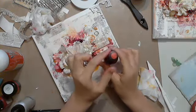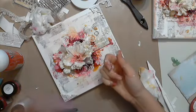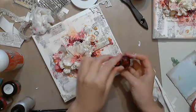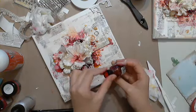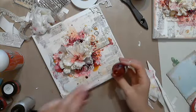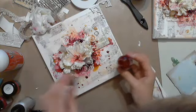Now, Glamour Glaze Flirty, as I told you, very red, but beautiful. Oh, I think I need to shake it. And use it on your composition. You can also make some splatters with this paint. This is just perfect paint for making such things. You know, then it looks more artistic.